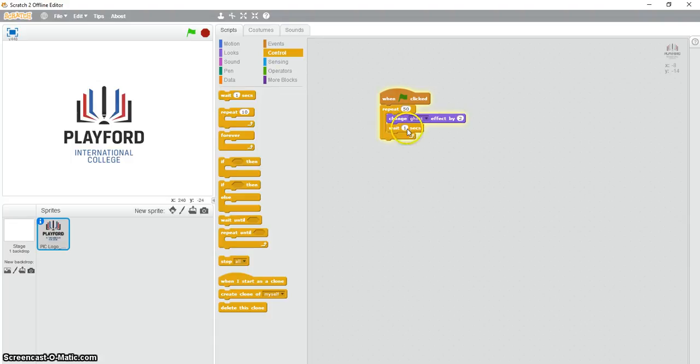So I might drop it down to say 0.1 of a second. Stop that and run it. Still takes a little bit long, so I might drop it down to 0.01 of a second, and see how that looks. It's a bit better. Okay, that's the speed I want. So I'm pretty happy with that.